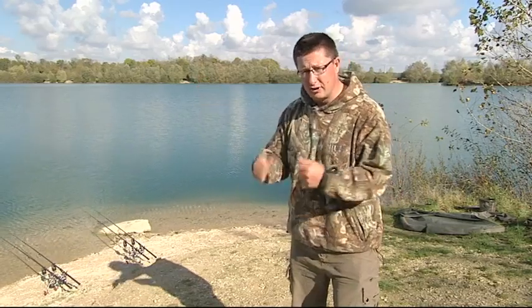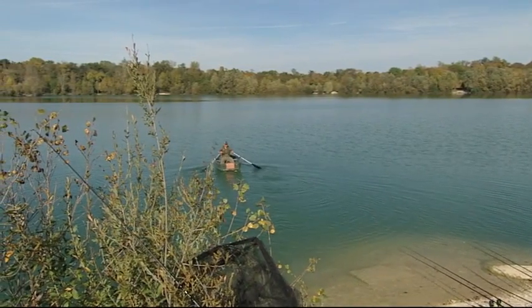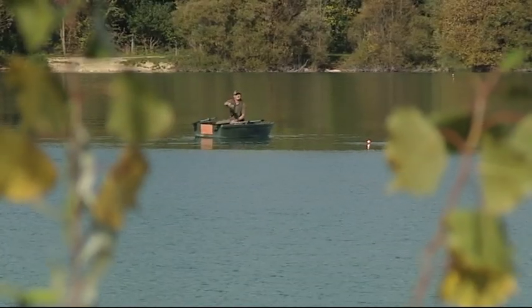We're going to allow people to row their own rowing boats out to bait up. But if that becomes a problem and people are putting too much in, we're going to stop that as well. And this is all to get people more bites.